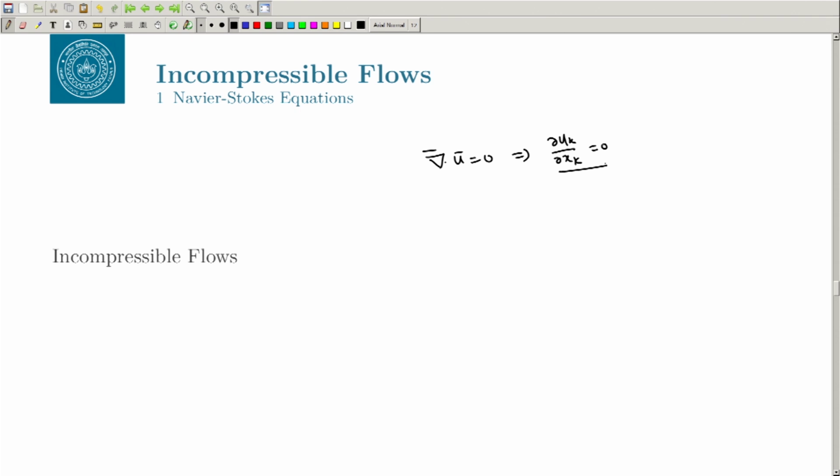In the case of incompressible flow, your viscous stress term becomes very simple, but you also lose something, in the sense that you can no longer use the P equal to rho RT relation. Why? Because your density is constant, your temperature is constant, so you will get a constant value. So, your pressure is not the thermodynamic pressure, but instead it is the mechanical pressure that we derived in the last class.